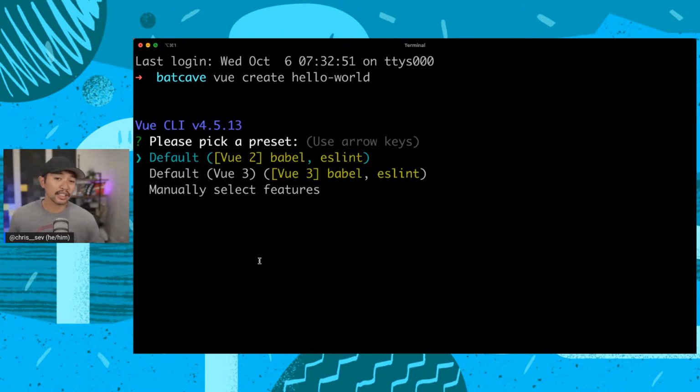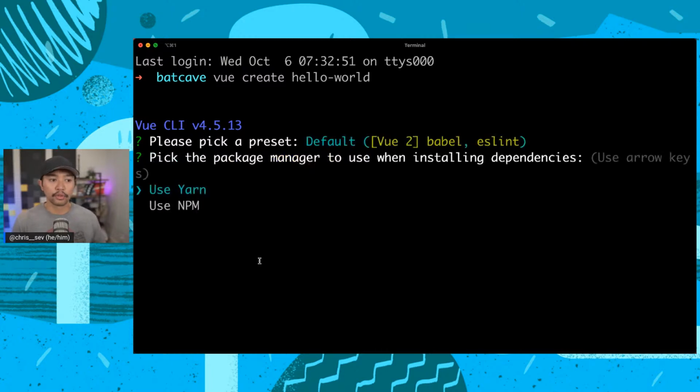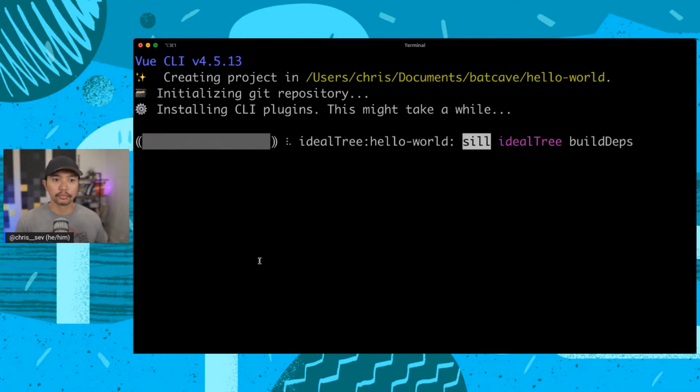So the Vue CLI is kind of cool because it gives you the options up front and it says, hey, do you want Vue 2 or Vue 3? I'm going to go with Vue 2. Really, we're not using anything different. So all of the code you see today will be the exact same in Vue 2 and Vue 3. So I'm going to go Vue 2. I'm going to use npm, not yarn. It spins this up for me.